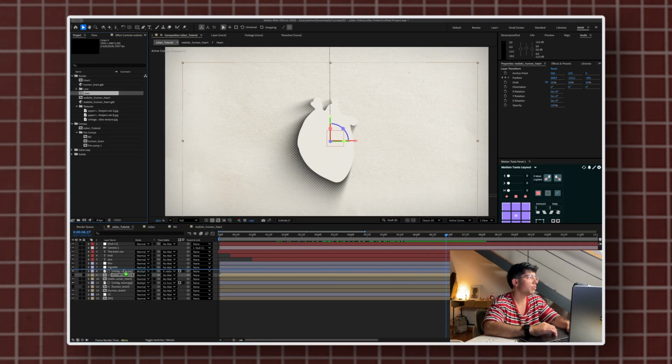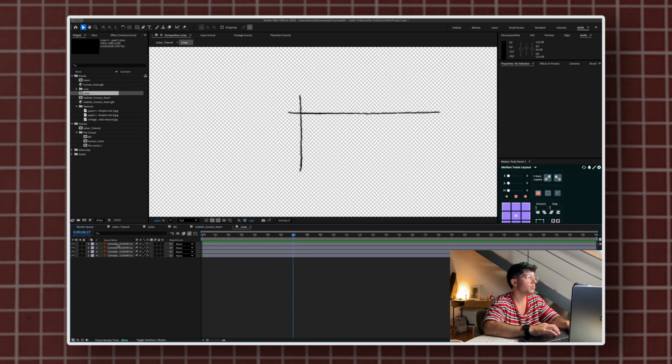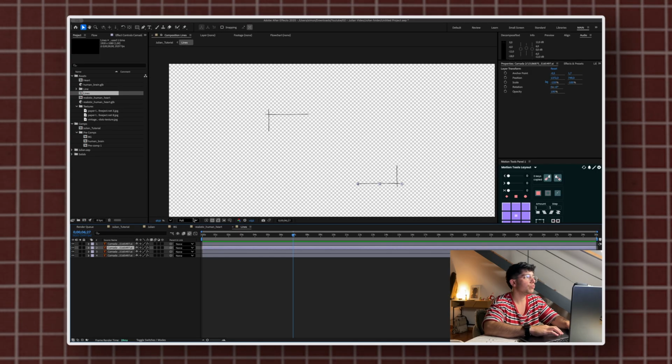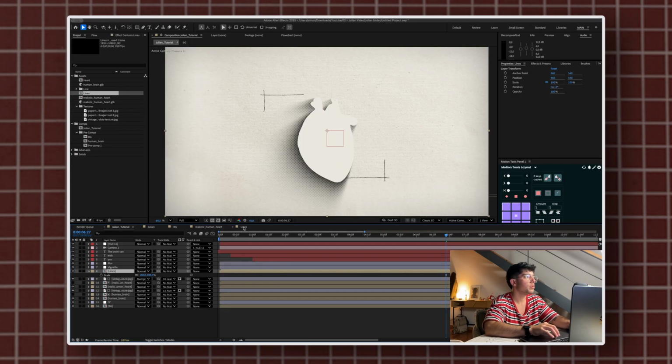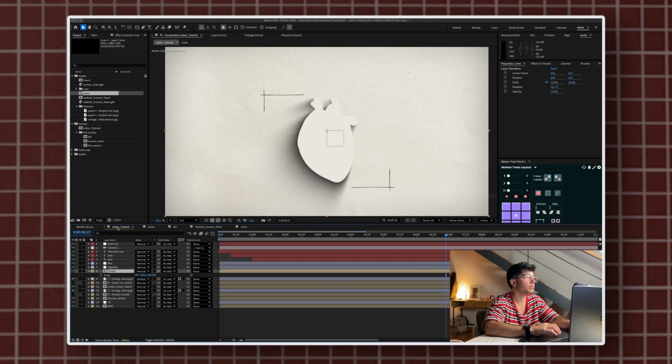I have it in here already prepared. Go inside. This is just some lines that I picked online, which are vectors because they are from Illustrator. And so we just need to move them, but for me, I'm just going to eyeball it because I already have it in a composition. All right, so this is looking good. So just click T and lower the opacity because this is quite strong.